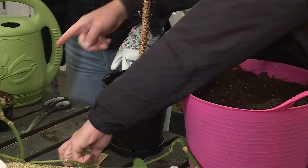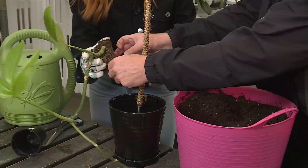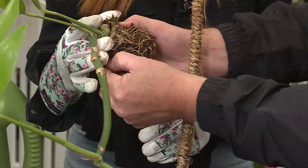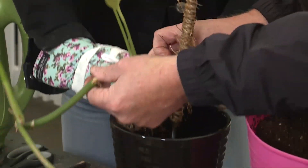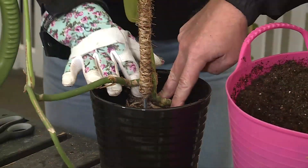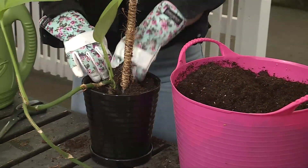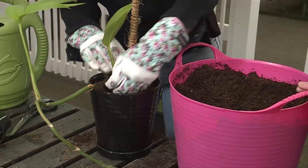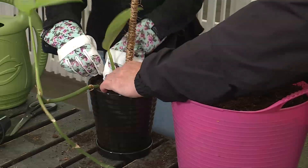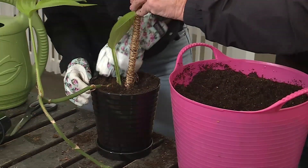So the next thing we're going to do is take that out of the pot and break up the roots a little bit — just tease them out. You can see how they're growing around and around, so if we just tease them out a little bit they'll tend to grow out faster. Now stick it on the far side of the pole, growing towards it. Then you can fill in all the way around it and pack it down fairly tight. We just want a bit of the plant to be exposed, and this seems pretty good.